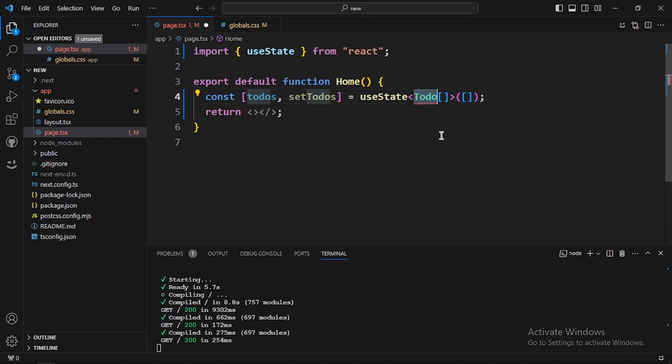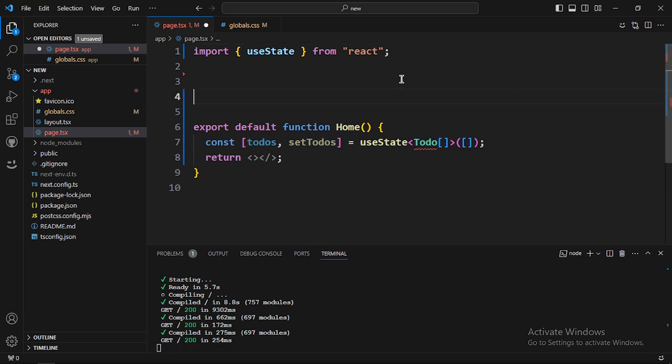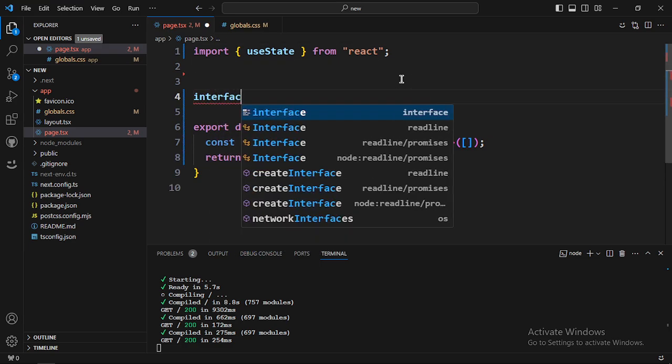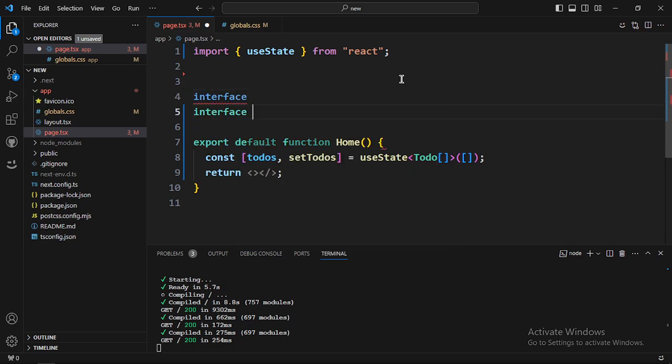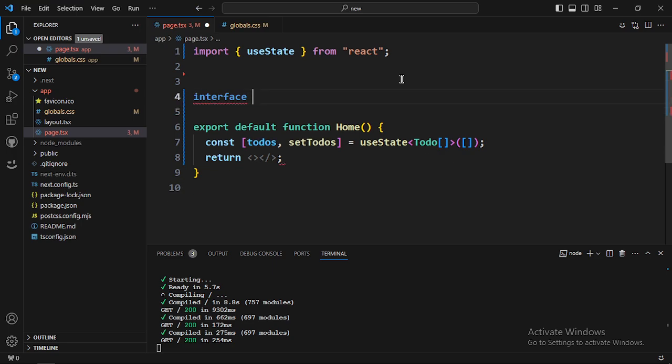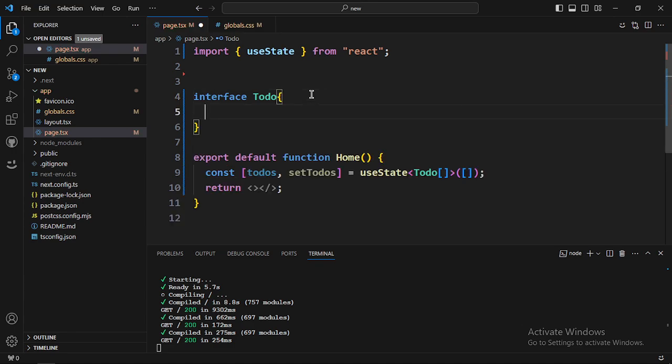So we can just copy it, and we can just write an interface like this. So we're just defining the data types of everything.